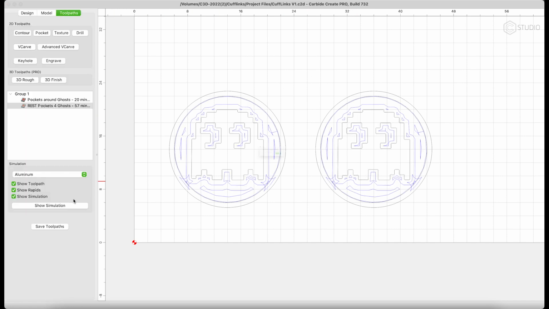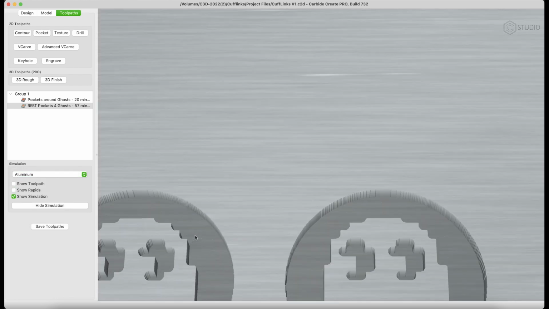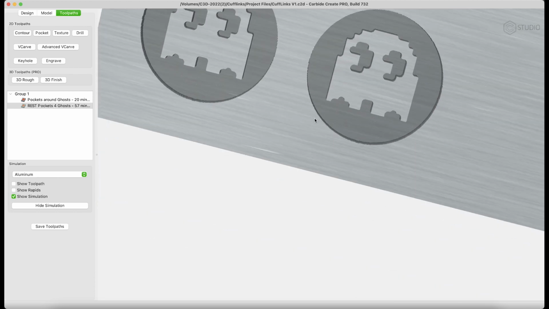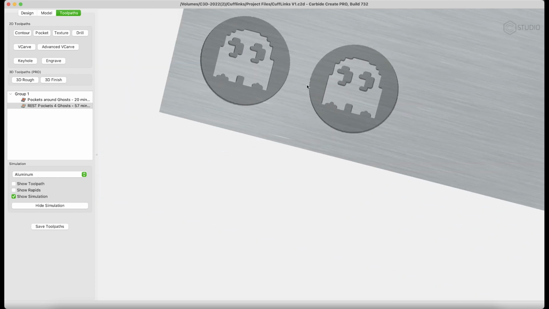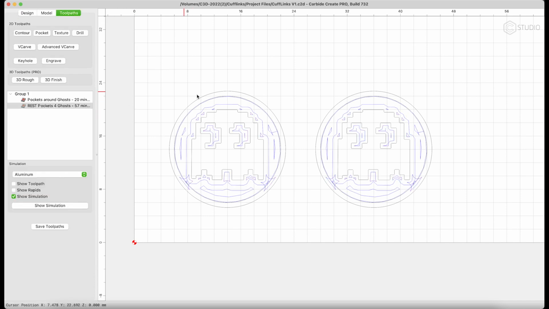Our first look in aluminum, not bad. That's where I want to be. Haven't done my cutout yet, but that's all looking pretty good. And I know I can come back with the 501 in just a moment to really bring in those outer sharp edges, those 8-bit details. The 501, one of my favorites in aluminum, brass, pretty much any metal.